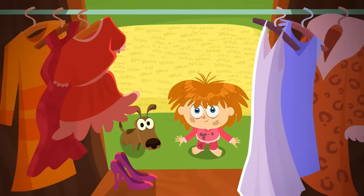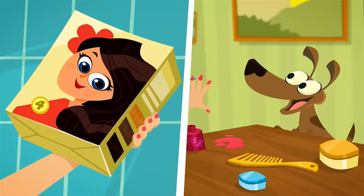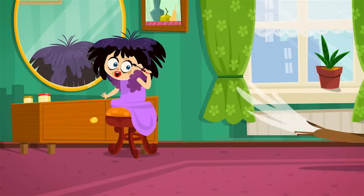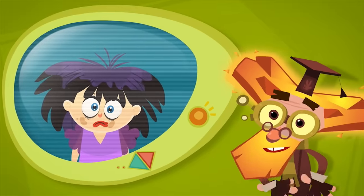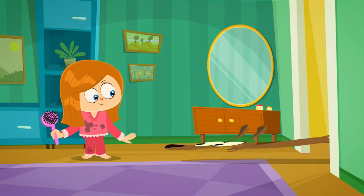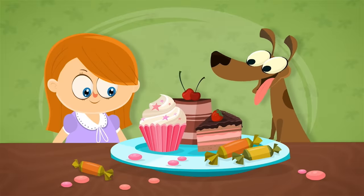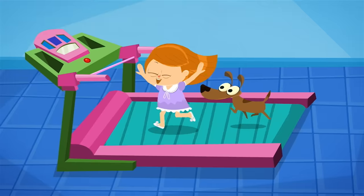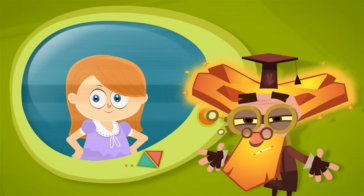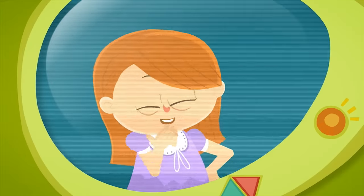What makes a person really beautiful? Fancy clothing? Bright nail polish? Dyed hair? Those don't make you look your best. Here's a much more reliable recipe. First, wash up and comb your hair. See? You're looking more beautiful already. Now change those dirty and wrinkly clothes for clean ones. Huh? That's even more beautiful. And finally, if you eat less sweets and get plenty of exercise, then you'll surely become a handsome boy. Or a gorgeous girl.